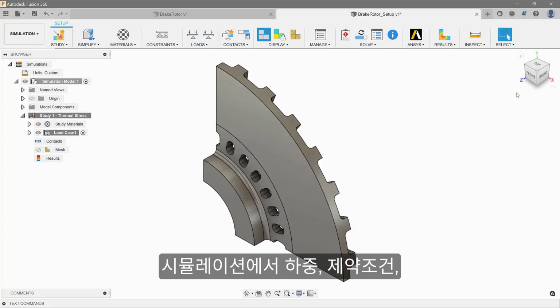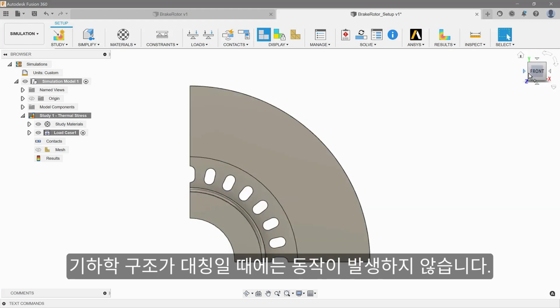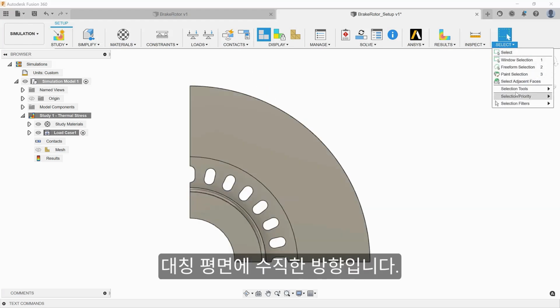In simulation, when loads, constraints, and geometry are symmetrical, there is no motion in the direction normal to the plane of symmetry.